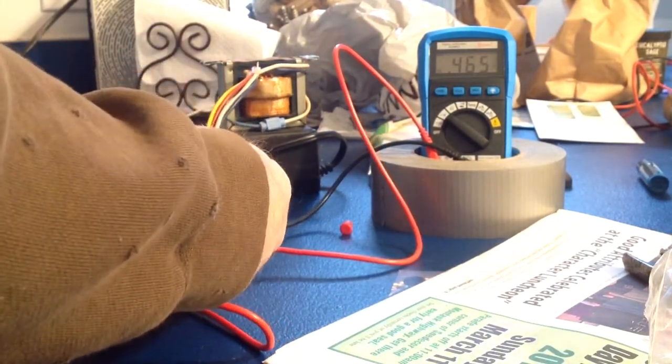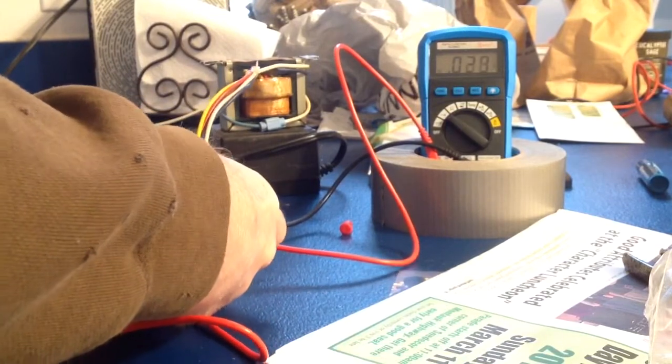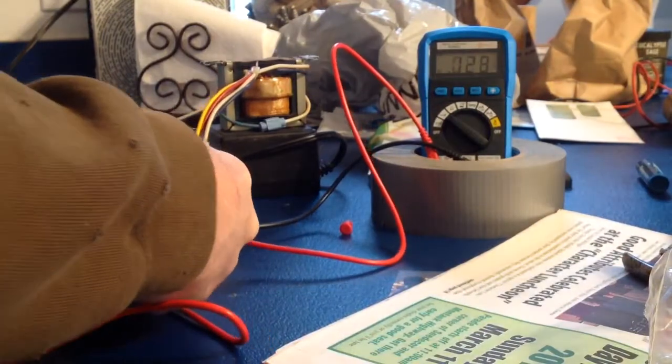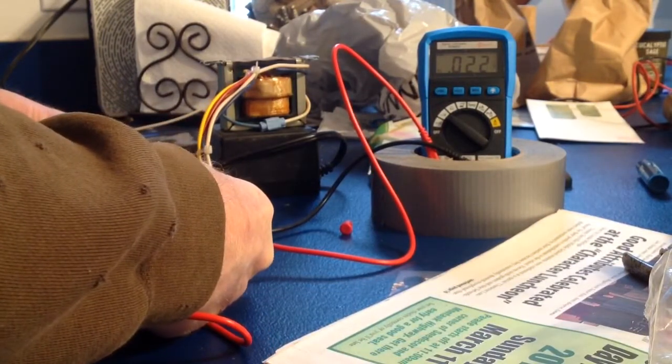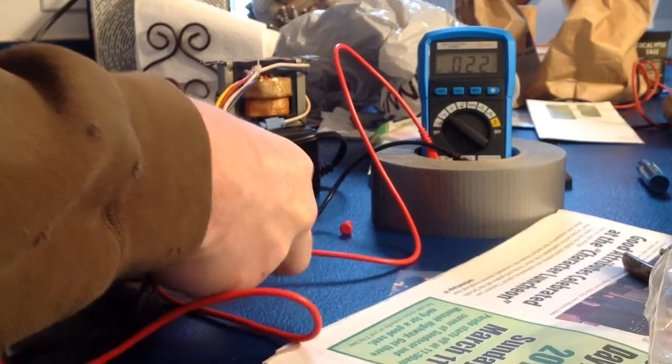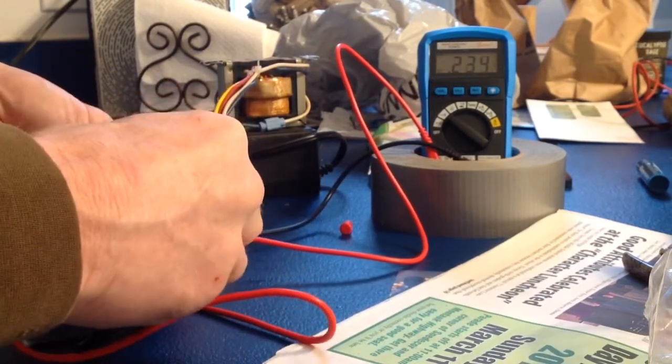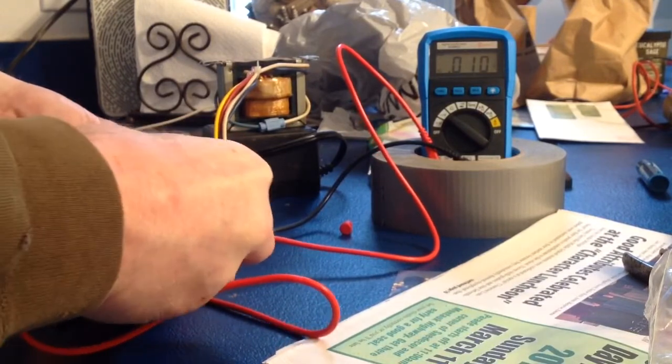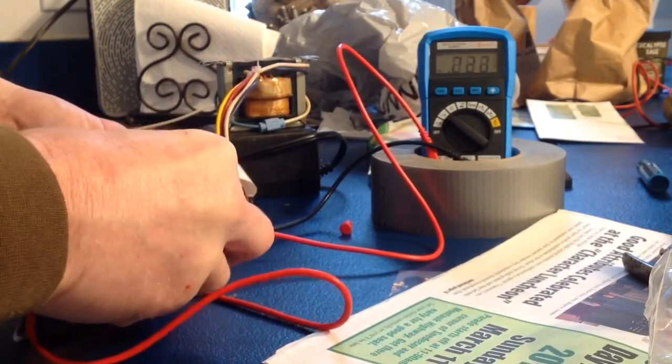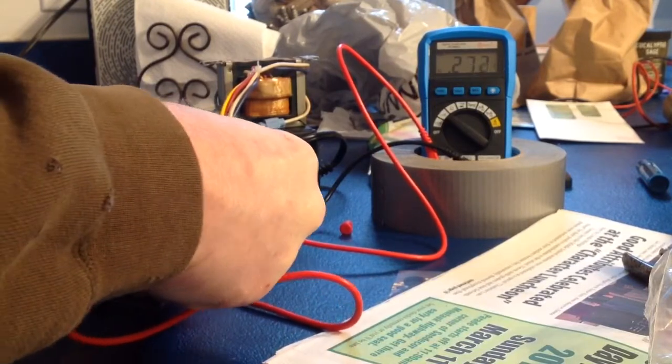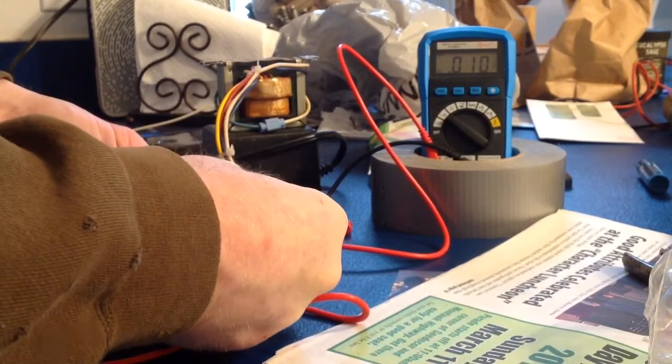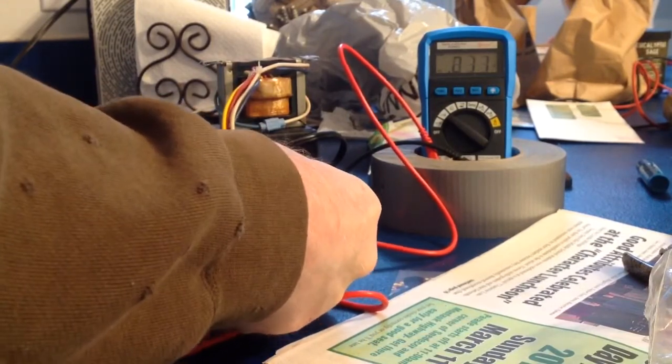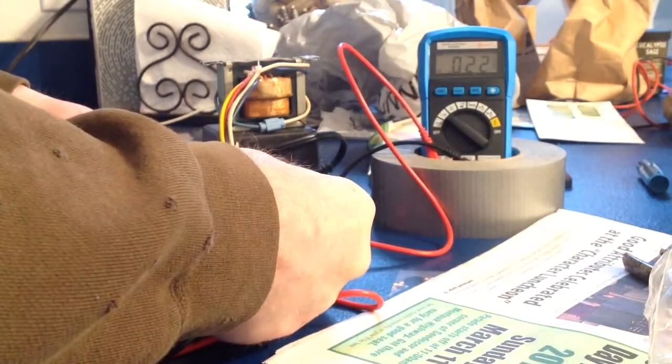Leave it there, and then go over to your secondary. I'll put it on the two outside wires on the secondary coil, and we get 0.022. And then if I move from one of the outer to the middle wire, you get half that, 0.01. And then move it to the middle and the other outside, should be the same, 0.01. Again the outer are double that, 0.02 and change, 0.022.